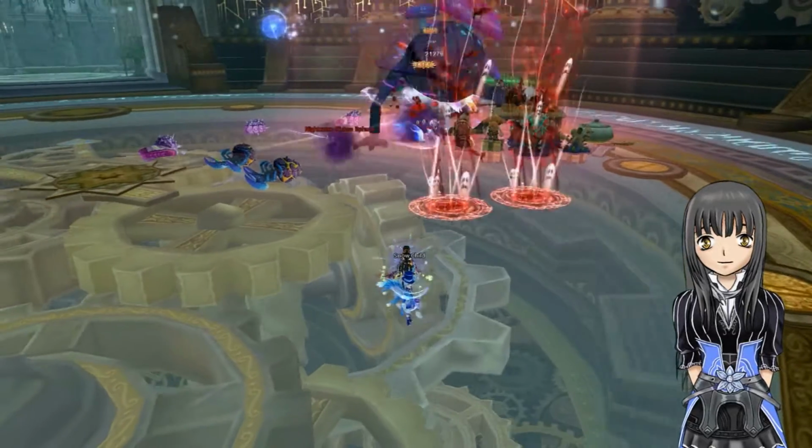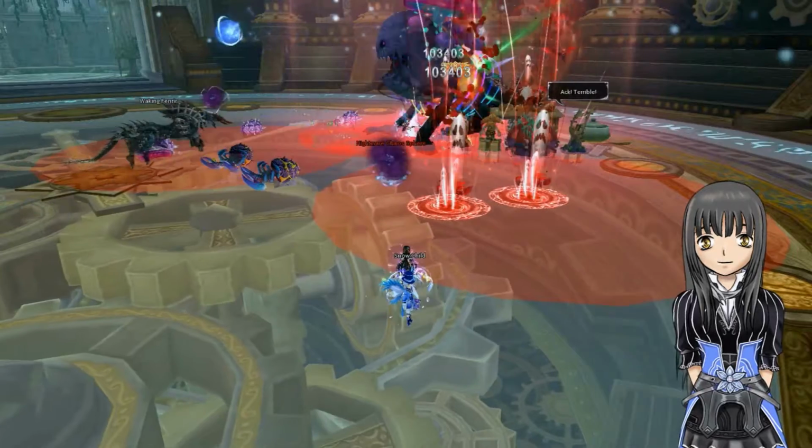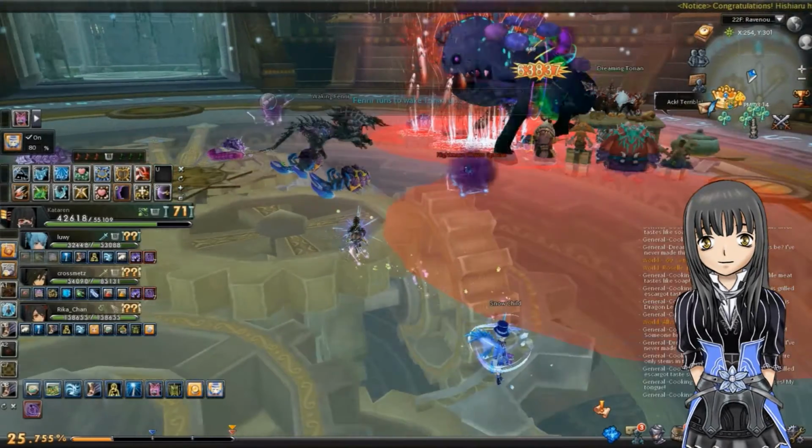Once Fenrir dies, the last boss will appear. Nothing special needs to be done to kill him while you avoid his AoEs. They will stun lock you or place you in the air.